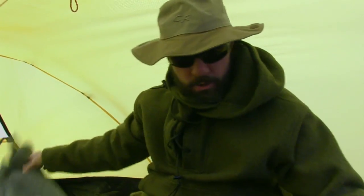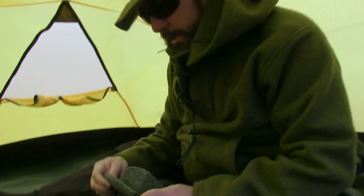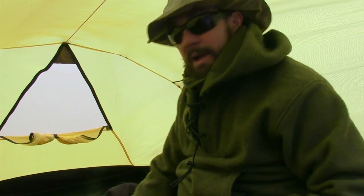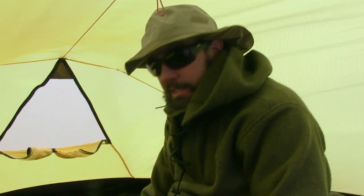And while we're talking about getting comfortable, here is a wool poncho made from a wool blanket. So you can still use it as a blanket, or in this case, you can use it as a bed pad. Now, I know that this is not as thick as a sleeping pad. And if you have a sleeping pad, then it might do a better job for you. But if all you have is this wool poncho or a U.S. Army blanket, put it under you.